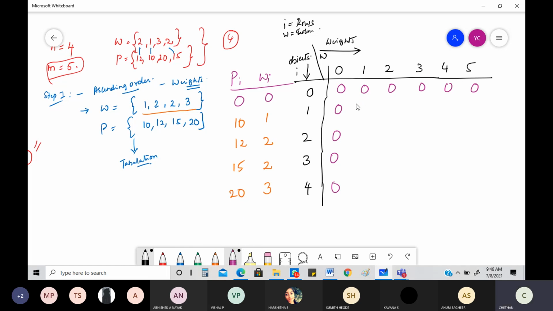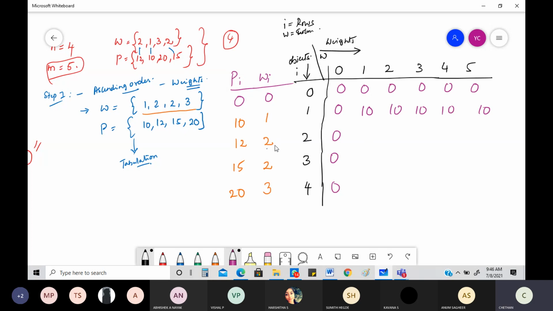See, can I fill up the values now? Yes. What is the weight? It's 1. So wherever you have 1, you can put that very clearly without any problem. 10 will happen here. Then you can't put anything more because you have put 1 right here, so that itself is the maximum. You can't put more than that. So everything will be 10.